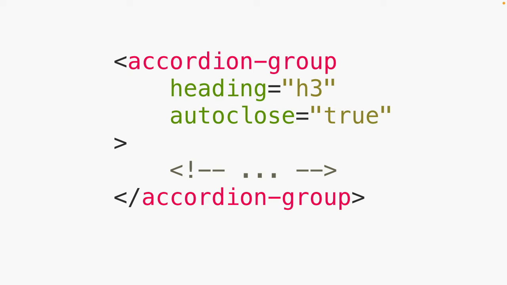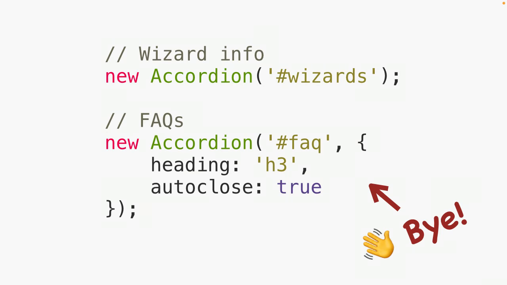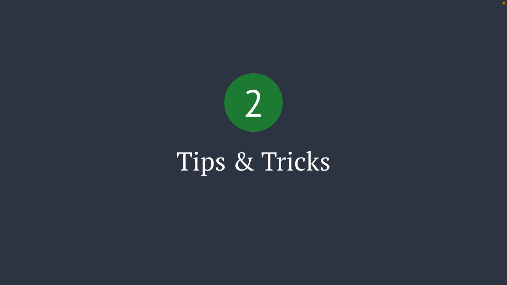This means that it's a lot more obvious what's happening just by looking at the HTML. Behavior isn't hidden away in a JavaScript file somewhere. And you can include multiple instances, each with their own settings, just through HTML alone. You no longer have to instantiate multiple instances with different selectors and settings, often in some JavaScript file that you have to go locate every time you want to make an update.